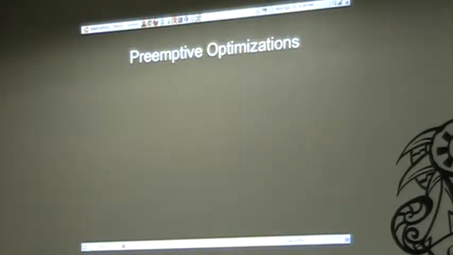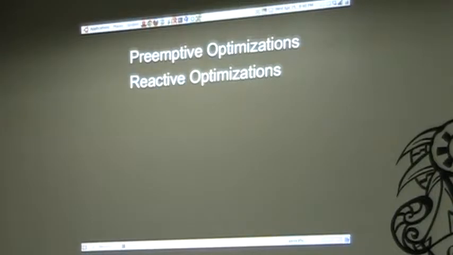There are different kinds of optimizations. There are preemptive optimizations, which we did before, when the Pivotal guys helped guide us and do common stuff like pagination, adding indexes, and making sure queries are optimized.